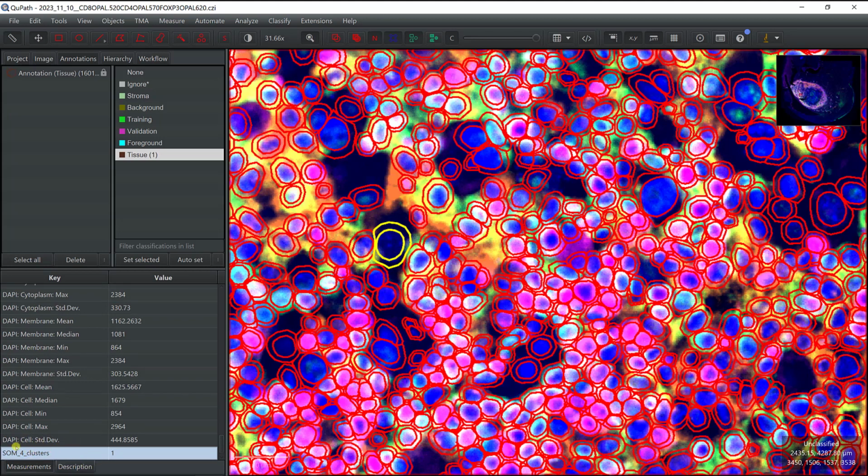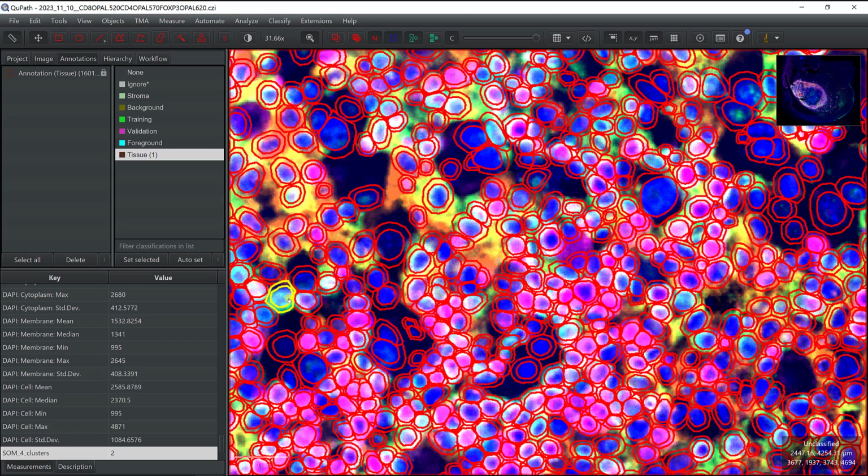The Sum clustering with 4 different clusters tells me that it's class 1. Class 1 corresponds to negative cells. This one is class 3. So class 3, I think, was CD4 positive cells.